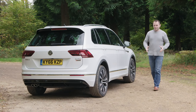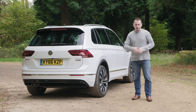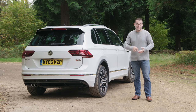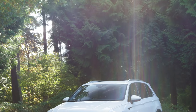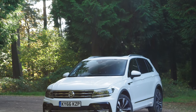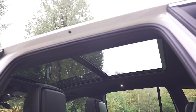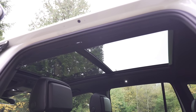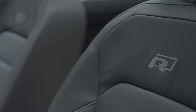The competition in this segment has never been so strong, but the Volkswagen Tiguan has no problems lining up against cars like the Nissan Qashqai or Skoda Yeti, as well as more premium offerings like the BMW X1. Not only would you be getting a small SUV with a spacious interior and good-sized boot, but it's also good to drive with a strong engine line-up. The only downside is that it is more expensive than many of its rivals.